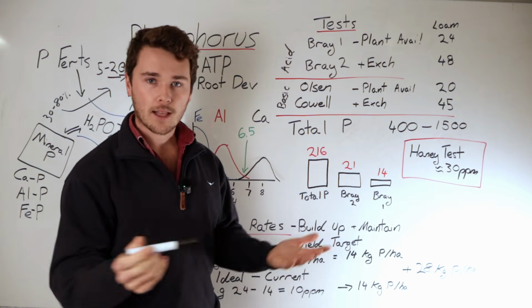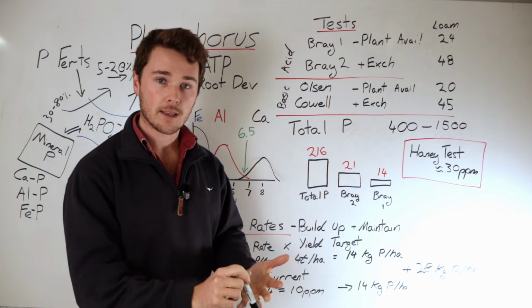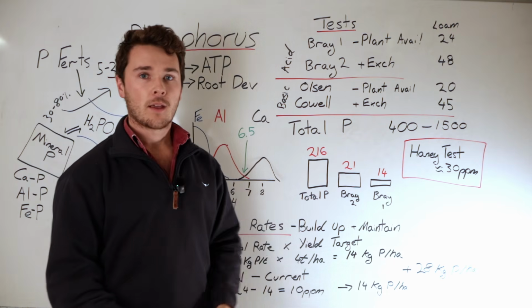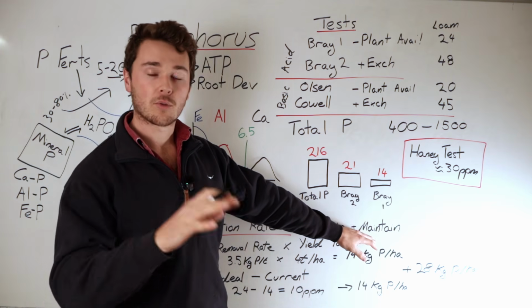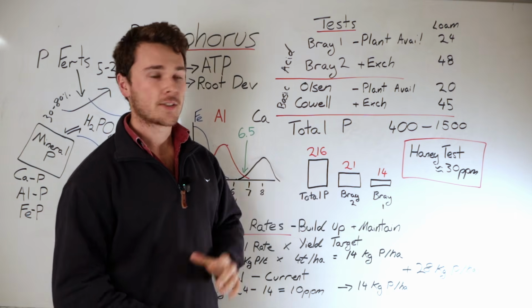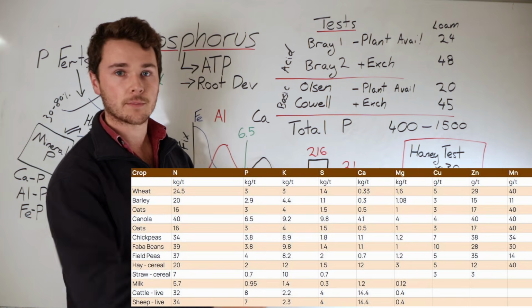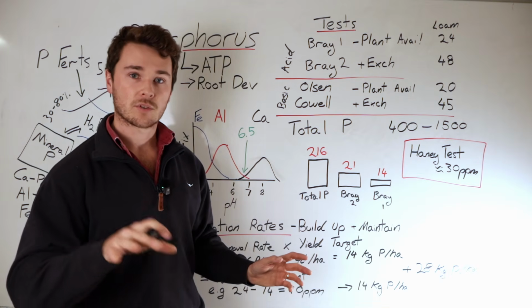And so that, regardless of what it is, whether it's wheat or barley or hay, straw, cattle, you're moving the minerals within those products off farm. Now, for this strategy, the idea is we want to maintain or replace those minerals that we're taking off farm. And so you'll see here the crop removal rates of phosphorus for different crops. Wheat, I think it's about 3 to 3.5 kilos of phosphorus per tonne of wheat.